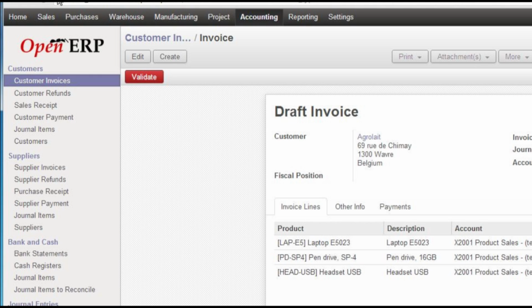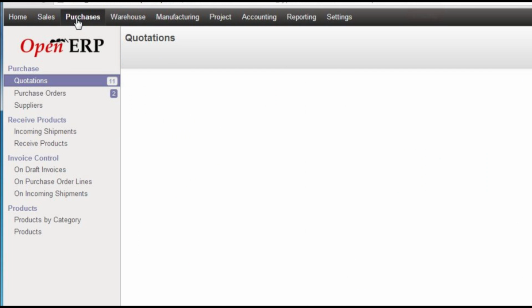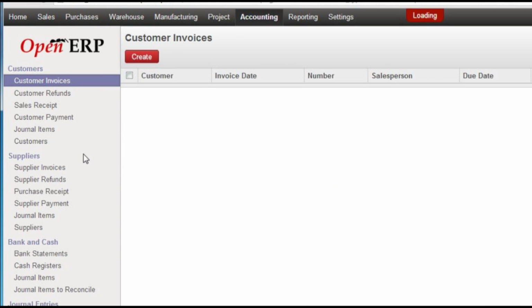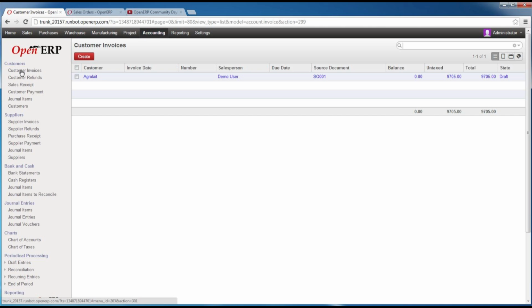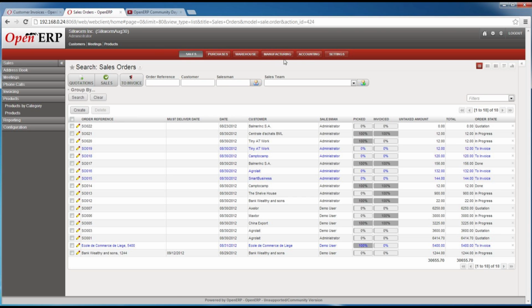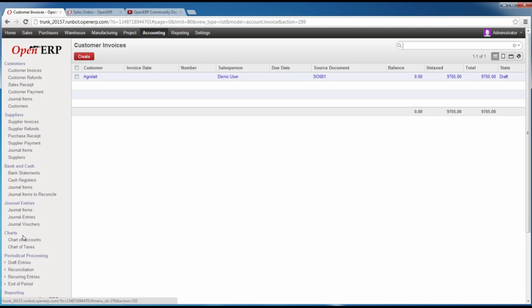If we jump over here to version 7 and look at sales, for example, you'll notice that everything is broken out. Even if we go into probably the most complicated one, accounting, you'll notice that they've broken things out for the most part, and only when they have to do they collapse things down. So you get a much cleaner interface and more easily navigate the system than, say, if you go over here and look at accounting in version 6. You just can't really see everything as clearly as you can here in version 7.